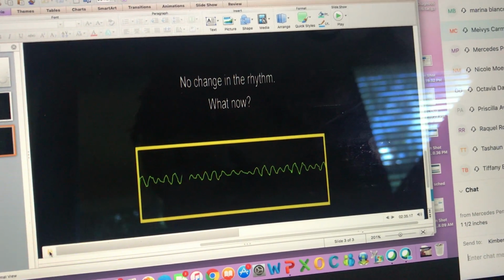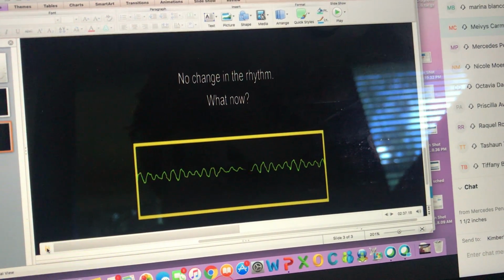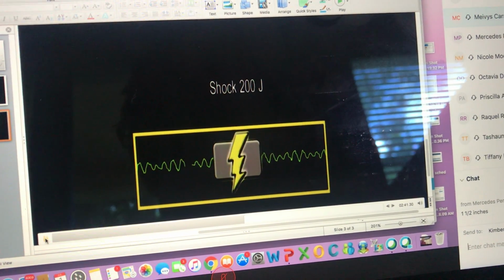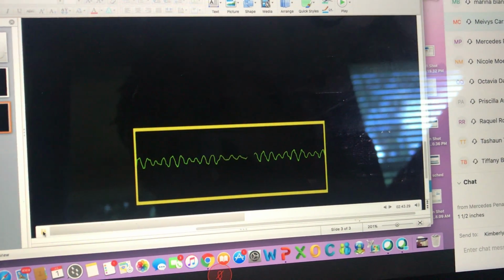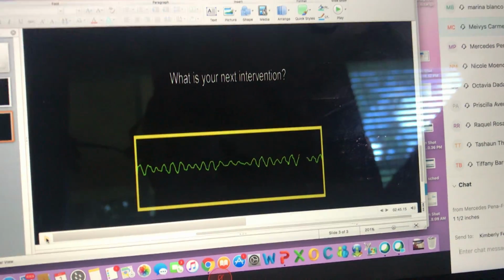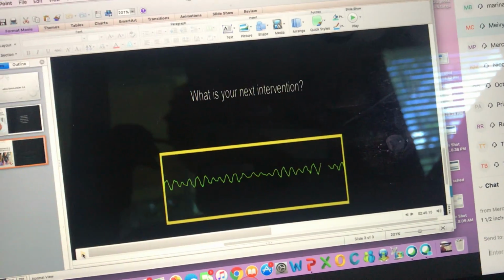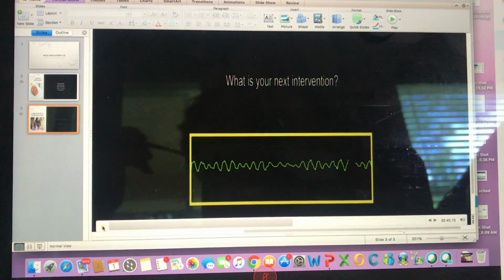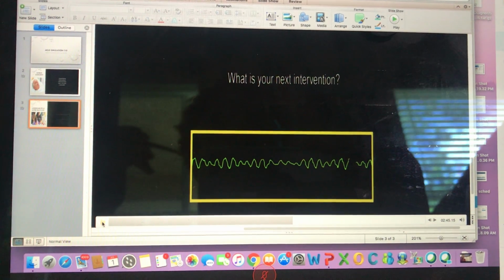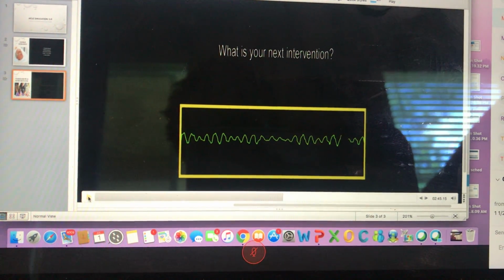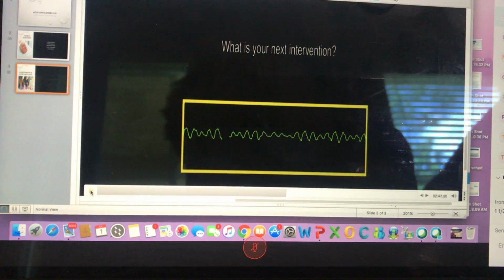After that, yes. Then you check your rhythm, and there is still VFib. And she said shock, which is 200, correct. Shock again. Now you shock the patient, and you're still in VFib. We're gonna give epinephrine 1 milligram. So first, continue with your CPR, and then give epi after every shock. But you are correct.